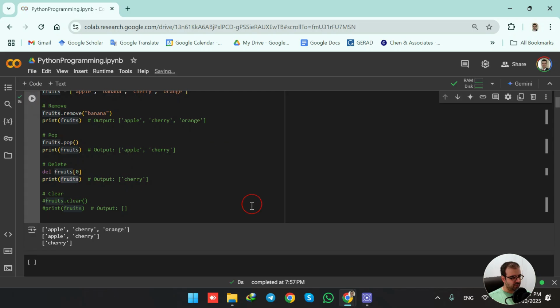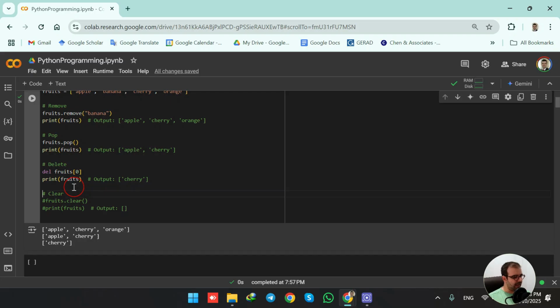fruit one more time. So when I run this code, the last version of my list was containing apple and cherry, and then I deleted the first item of the fruit list. So I expect not to see the apple anymore when I run the code, and see only cherry, because using this we remove the first element of this list. So yes, we are seeing only cherry in the output after removing the first element of the fruit list using the del keyword.